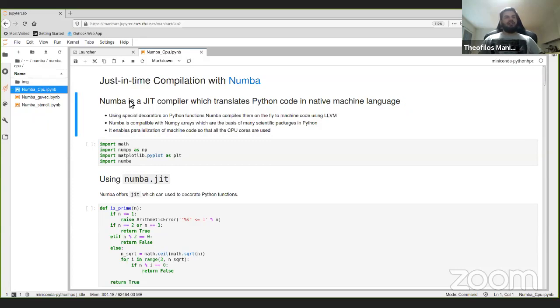Numba is compatible with NumPy arrays, which are the basis of scientific packages in Python. Another important thing is that it allows you to parallelize your machine code so that all your CPU cores are used. So it's very easy to make a calculation run parallelized on all your CPU cores.